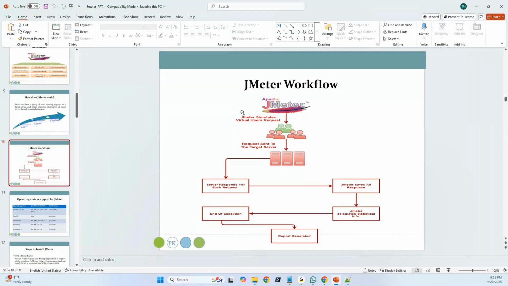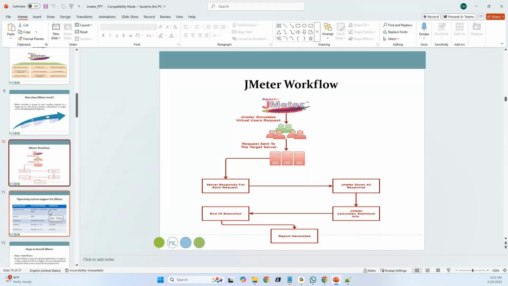When you want to do a load test, 100 users sitting and hitting the application at the same time is not possible. So JMeter will simulate virtual users. Virtual means we create virtual users in JMeter. Let's think 100 or 500 users. All of them will hit the server at the same time, and the server has to give some response. JMeter saves all those responses and calculates. When I sent a request to the Google server and got the response, JMeter automatically calculates this statistical info and shows us the response times, as I showed you earlier. So this is the JMeter workflow actually.